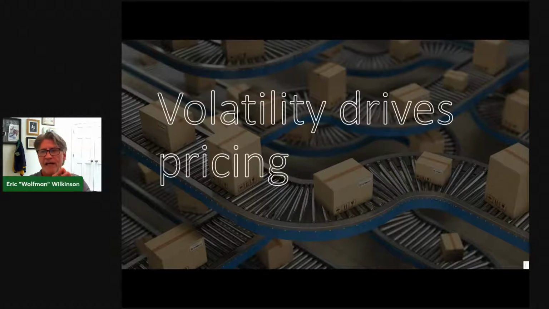But volatility, at the end of the day, if you don't walk away with anything else, like, dude, that guy was talking with marbles in his mouth, I couldn't understand him, he might as well have been talking gibberish. If you come away with knowing that volatility drives pricing in the options, and that is going to determine whether you buy or sell options, I'm all good with that.